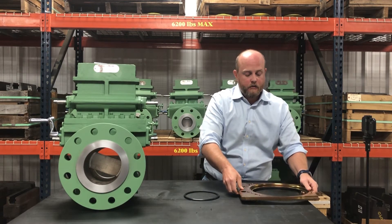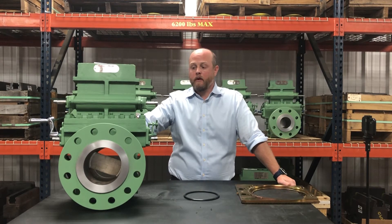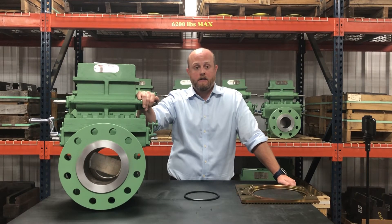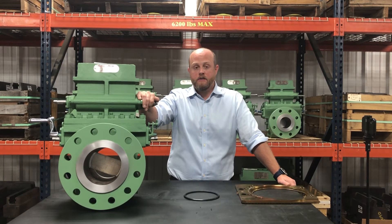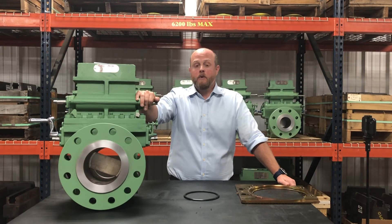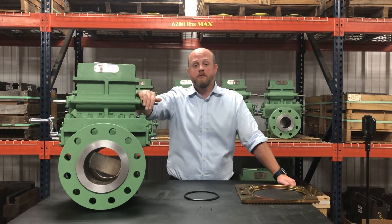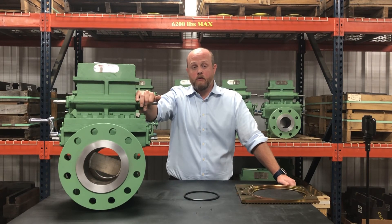Also something that's unique to the SureShot orifice fitting when we're talking about differential pressure is we're actually able to operate this fitting all the way up to a thousand inches of water column. Other popular orifice fitting manufacturers require you to reduce the differential pressure to 200 inches of water column or less before you actually operate the fitting. Doing this costs more time, it can cause different problems upstream of the meter station, and also while you're reducing that flow at the meter station, you're reducing the gas revenue during that time that you're doing the plate change.